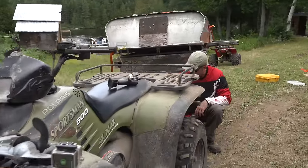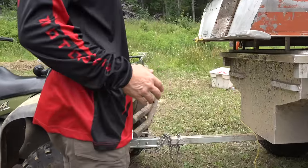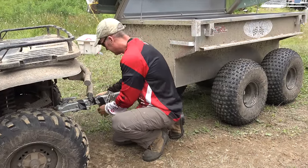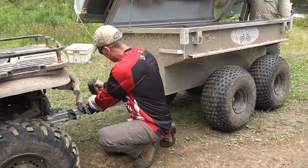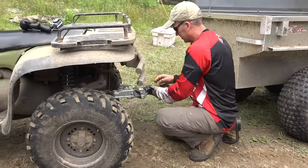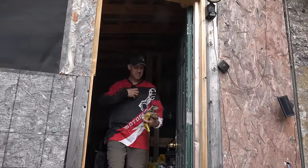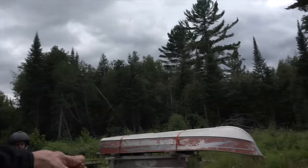These chains are going to be the only thing that's going to bother me the whole way. Yeah, they made noises. Bolted on? Tape them. How to maximize the use out of your safety chains. Yep. Bring bug spray? No. Need it.